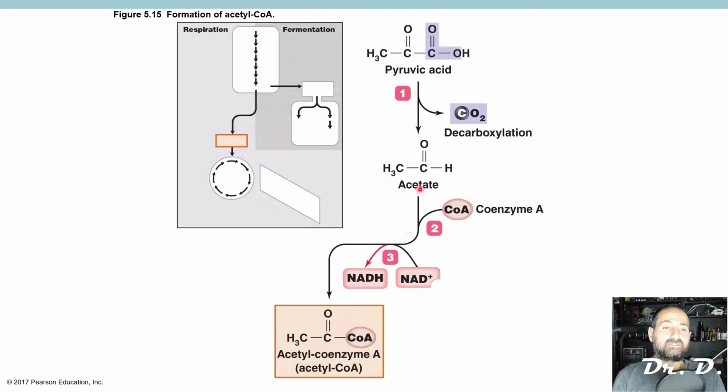Acetyl-CoA. And in the meantime, look what happens to acetate as well. Not only does it pick up this coenzyme, but it is oxidized. So acetate is oxidized, and NAD plus picks up those electrons, so NAD plus is reduced to NADH. Acetate is oxidized to acetyl-CoA or acetyl coenzyme A. So this is what I affectionately call step 1.5. Step 1 was glycolysis, and step 1.5 is called oxidation of pyruvate or oxidation of pyruvic acid. Or you could call it formation of acetyl-CoA, whatever you want to call it. It's all the same thing.